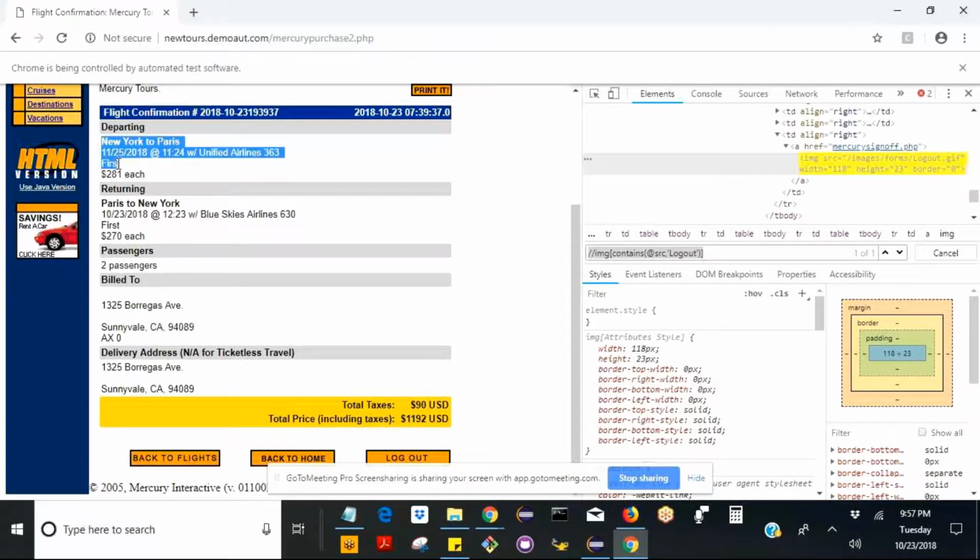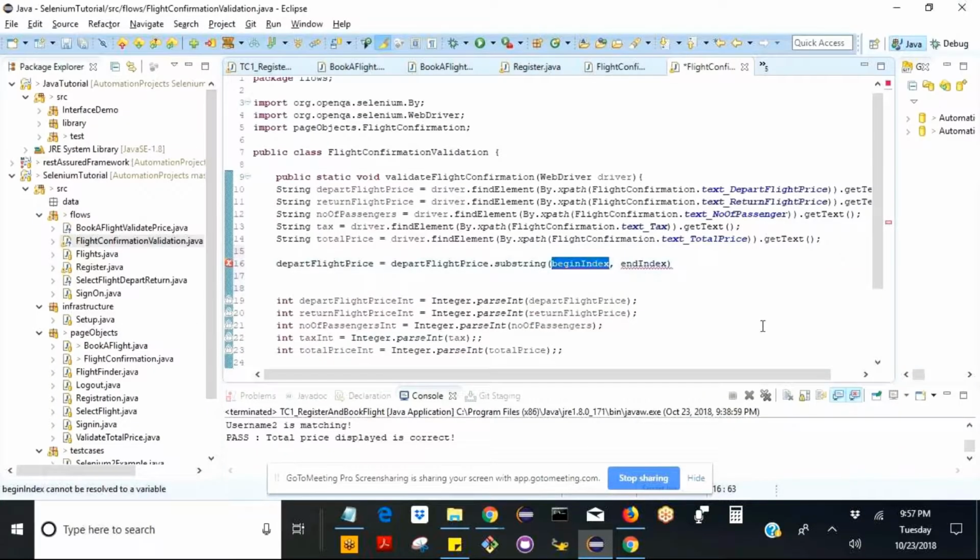How do you determine the beginning index? You can count like 0, 1, 2, 3, 4, 5, 6, 7, 8, up to 25, 26, and I want from 26, 27, 28, and I can get rid of 29, 30, 31, 32. Is that right? Can we do that like this? 26 to 26, 27, 28, 29, 30. The ending index is excluded, right? So can we do this?